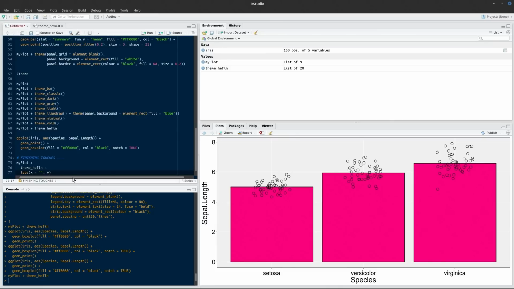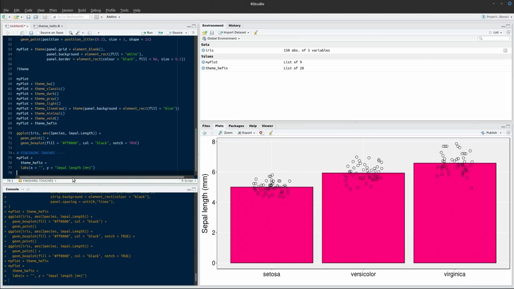For the y-axis, we want the label to contain a little bit more information, and so this is going to be sepal length, and of course we were all taught as undergrads to always include the units for our axis labels, and so the sepal length is measured in millimeters. And so if we run this, then we find that this label species has gone because it's quite obvious what these are. And now we've got this nice, much more informative y-axis label of sepal length in millimeters.